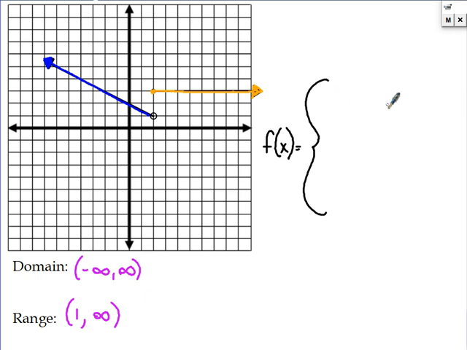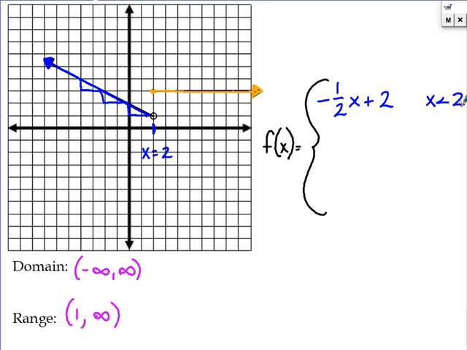So the first part of this function is a line, so I'm going to look for the y-intercept, which is here at 2, and my slope looks like -1/2. It's going down 1, right 2 each time. So that's going to be -1/2 x plus 2. Now the second piece of this is, what x values is it using? Well, my x value right here, that's x equals 2. So this is all of my x values less than 2. So I've said what the function looks like, and what x values it's using.